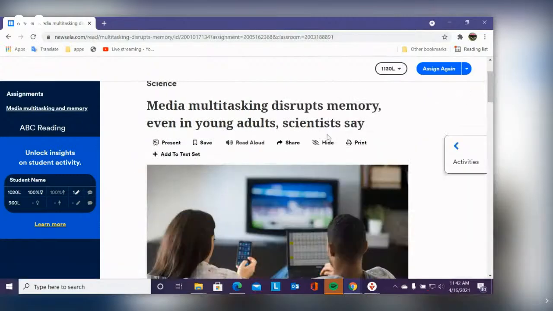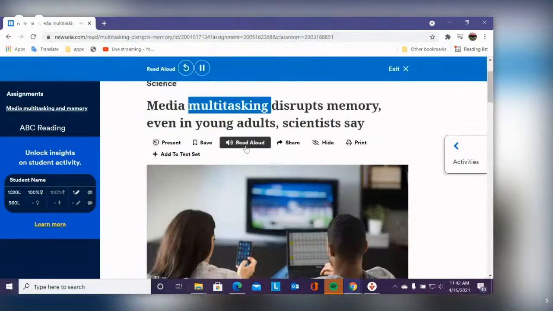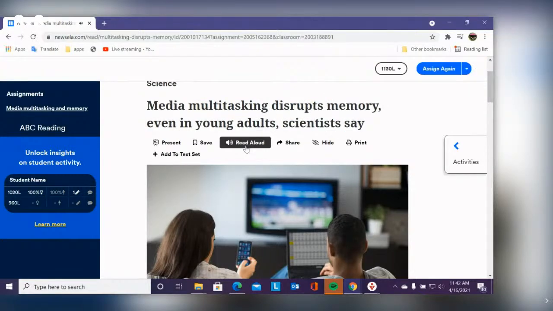I also have there, if you notice here, it will read to you. And if you have any questions, please ask questions. If this is hard, let me know. I've had some students respond in that way, and that is wonderful. We are here to work for you and with you.